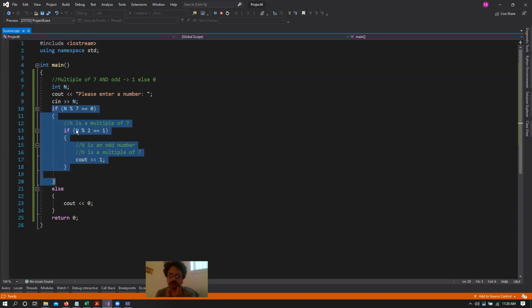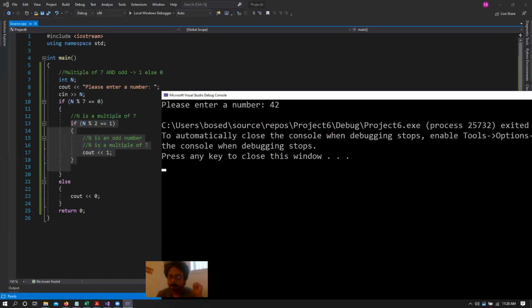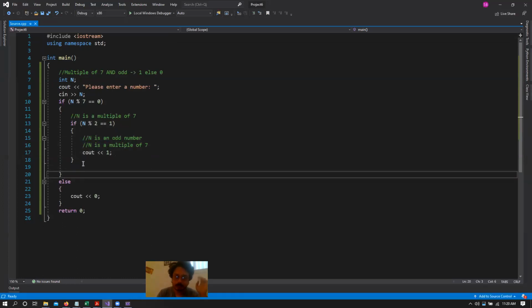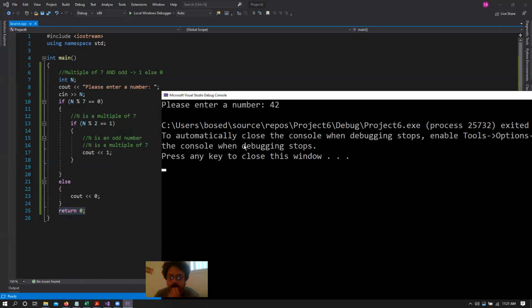So once n mod 7 becomes true, then basically it either executes this block or just jumps out of this thing. So essentially when this is false, we do not print out 1, we just print nothing, right? Because this condition is not true. And so as far as the computer is concerned, it has executed this block of code and it comes out into this return statement here. Does that make sense as to why 42 outputs nothing?